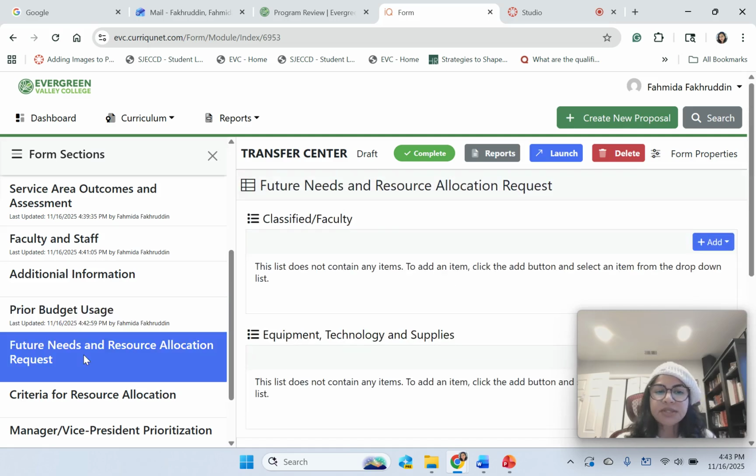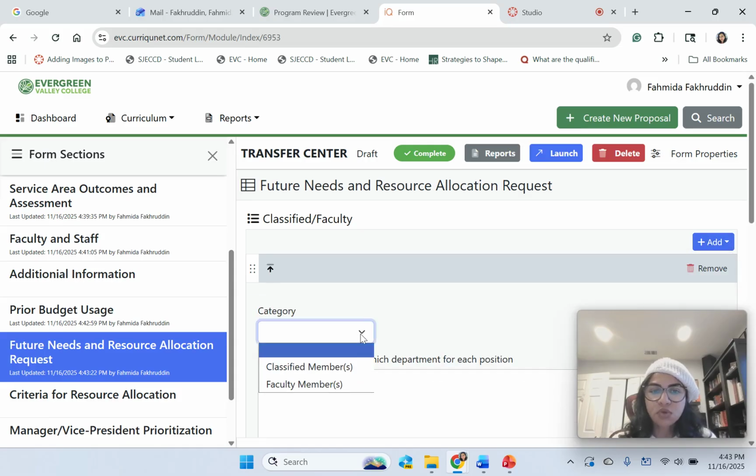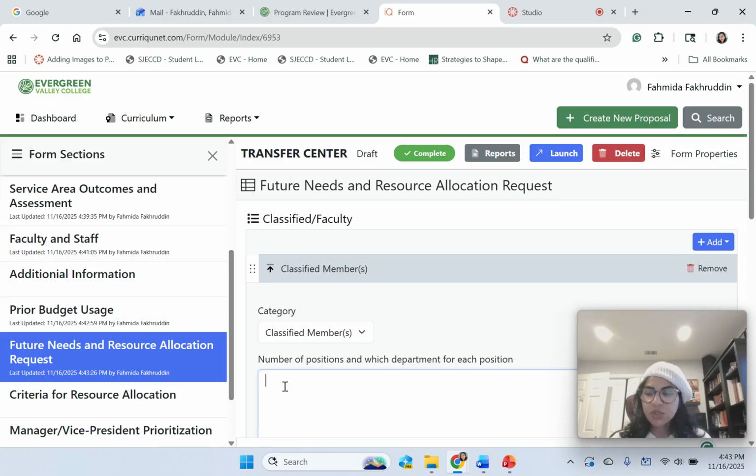Okay, so the future needs and resource allocation section is basically what you are requesting this year. Suppose you are requesting a classified position. You have to click add here and say position. And then from the drop down list, you have to choose classified members. Now you have to give a description, like maybe you want a program assistant.